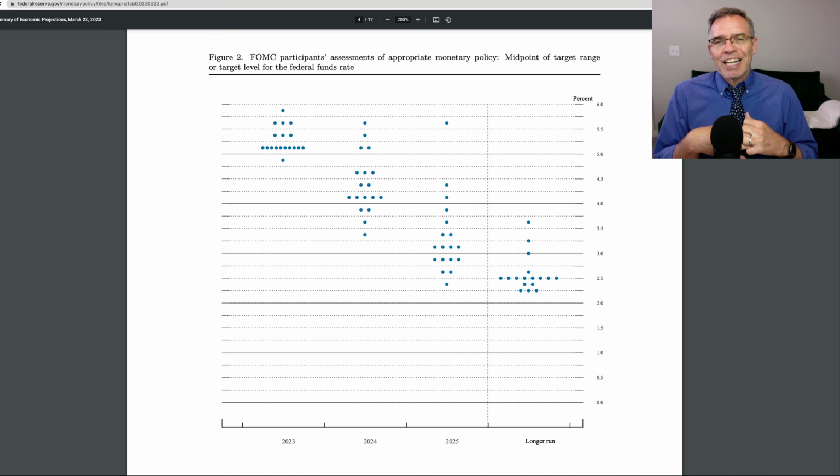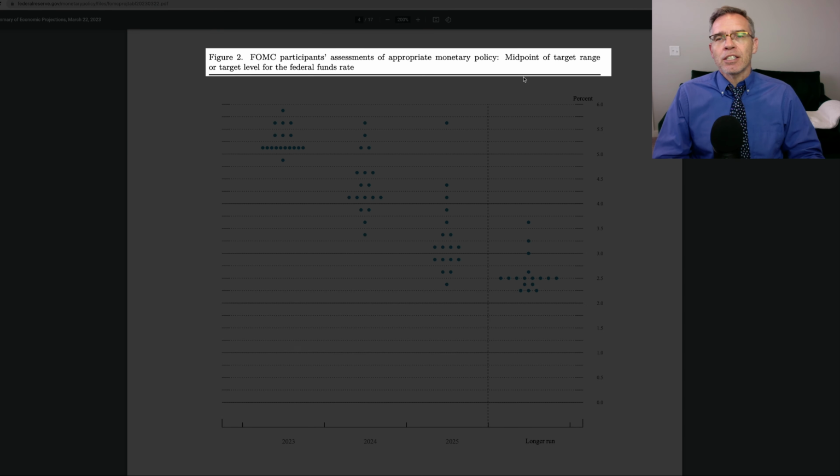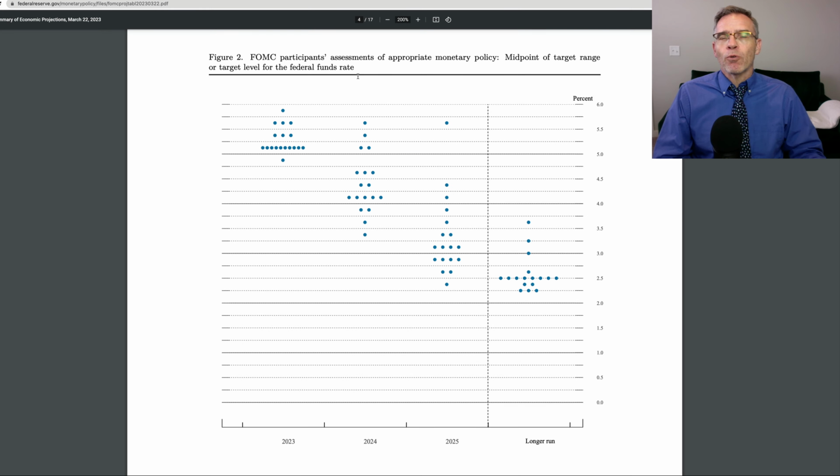I want to show you this slide here because I think oftentimes if you listen to financial channels like CNBC, you're going to hear them talking about the dot plot, and you may be wondering what they're talking about when they say the dot plot. Well, this is the dot plot. You can see the dots of where individual Fed members think that things will be going. So here we are for 2023, and here's the dot plot. This is the midpoint target range or the target level for the federal funds rate. So obviously they just raised that rate recently, but this is where the Fed members think for 2023 this mid-range level should be. We can see that there's someone who's just a little shy of 6%, but most of them are concentrating down here in the 5.1% range.